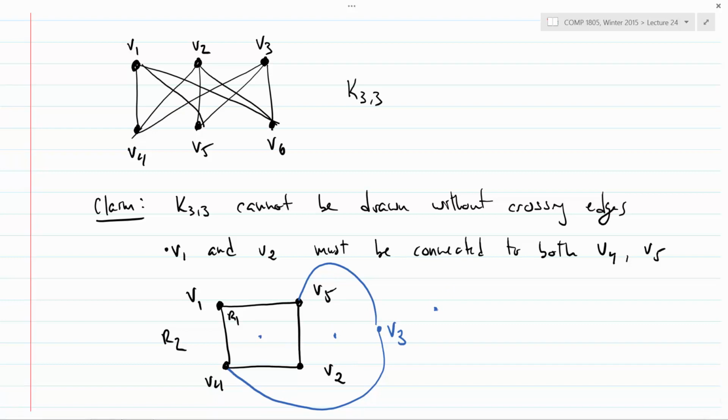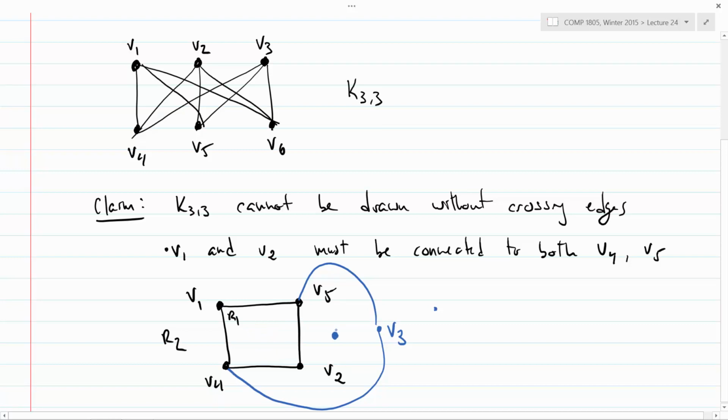So let's think about each one of those spots. So I know that V6 is connected to V1, V2, and V3. So let's say it's in here. So then it's connected to V1, it's connected to V2, and that's okay. But it's also connected to V3. And there's no way that I can get out of that box and get to V3. Can't happen. Right? So that means V6 definitely can't live inside that box. So that's not going to be the case.